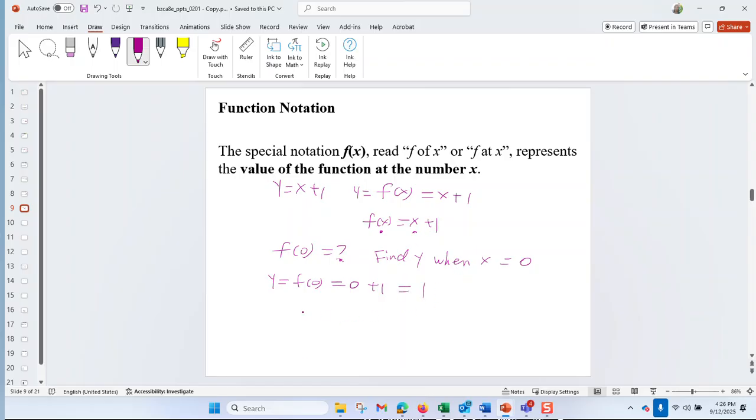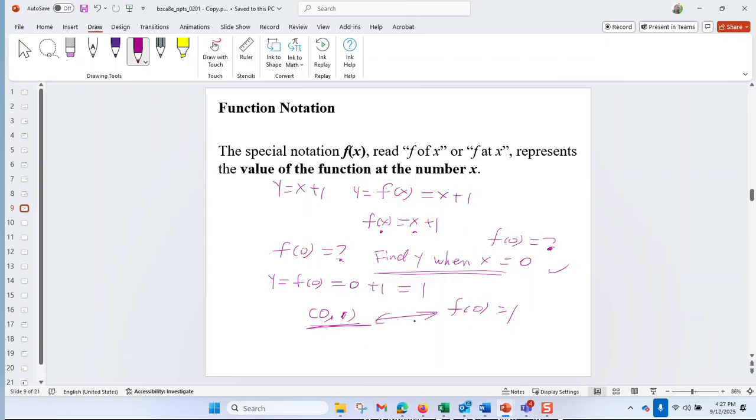So what does this mean in here? This means x is 0, y is 1. I don't have to write down the whole sentence, say, please find a y when x is equal to 0. We just write down f of 0. Find the f of 0. What does that mean? This whole thing means you have to find a y when x equals 0. The point here will be (0, 1). So when x is 0, y is equal to 1, or we can just write down f of 0 equals 1. That will be this point here.